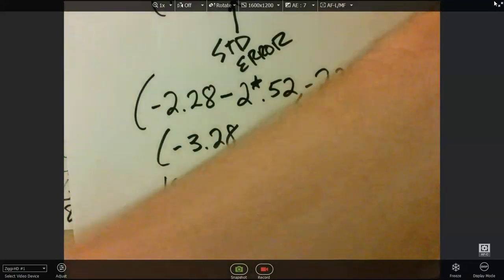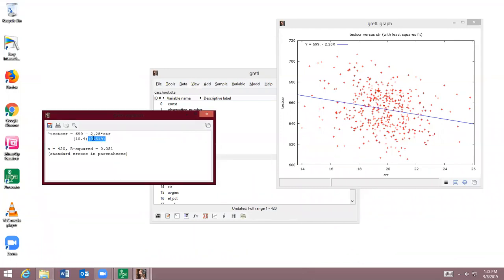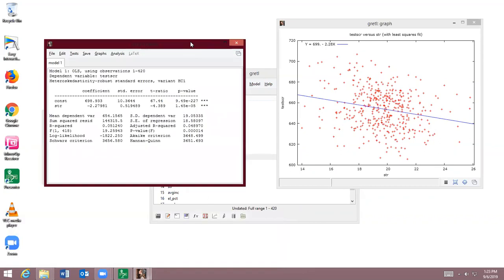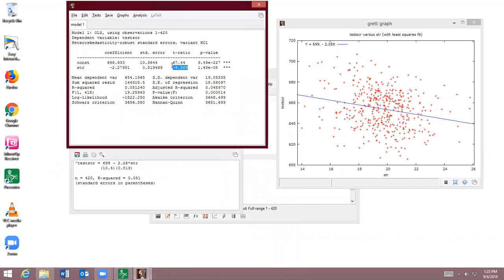So let's go back to the data real quick. We know from calculating our t ratio and calculating the confidence interval that this negative 2.28 is statistically significant. We can also see that in our regression output, right? They calculate the t ratio for us. They don't do the absolute value of it, so we have to do that ourselves and say, okay, the t ratio is negative 4.39. Absolute value of that, is that greater than 2? Yes, it is. It's statistically significant at the 95% level. That's different than 0, right? The stars are just telling me the same kind of thing.